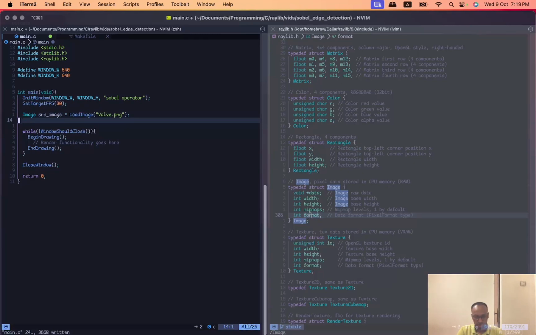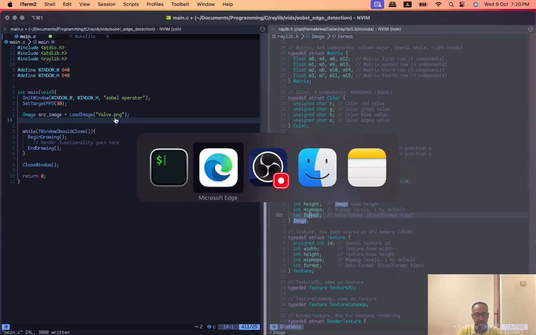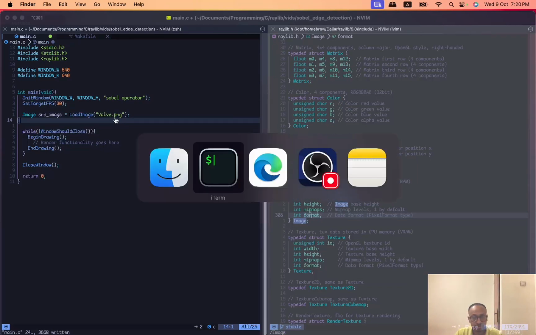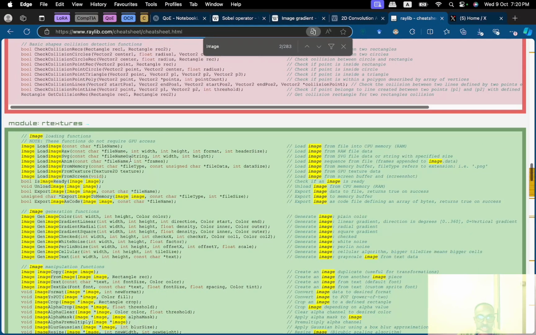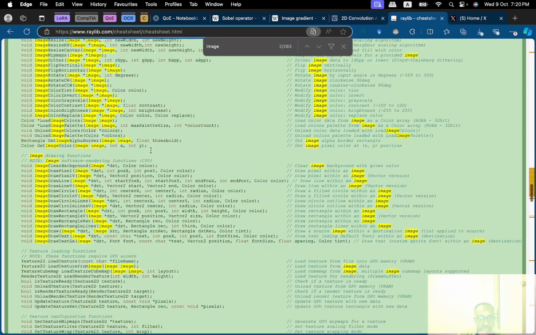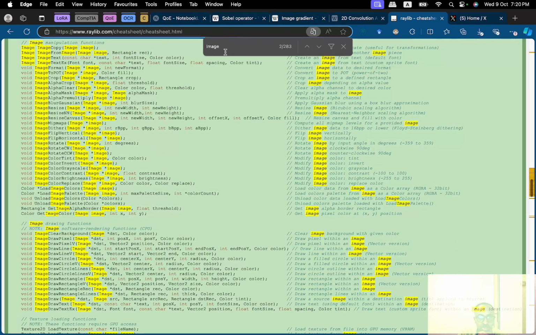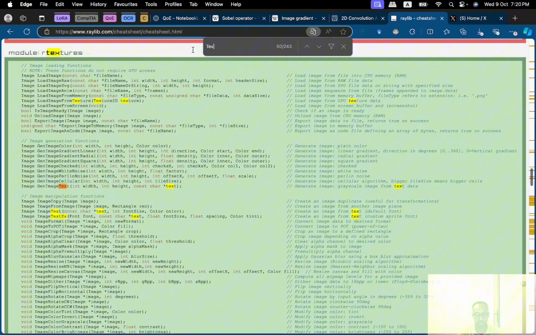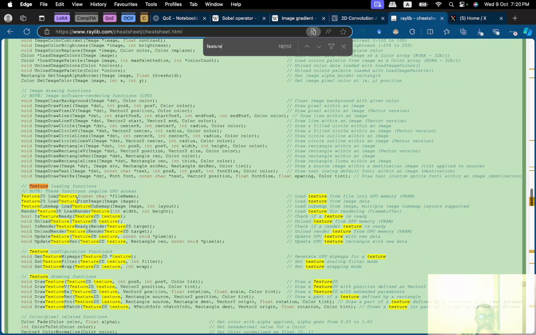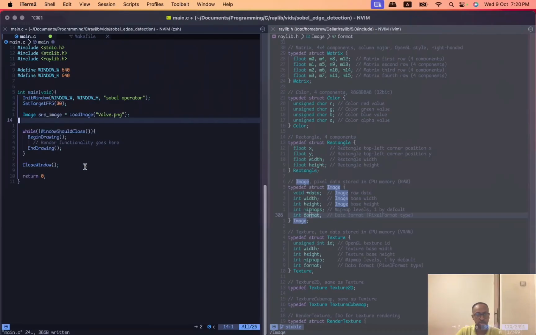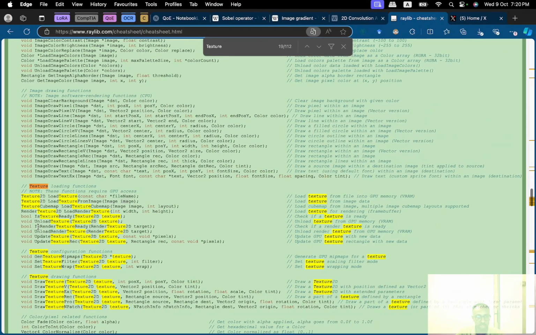So I have the image here, and to display an image, we need a texture type. So let's search for texture. A texture, we can create either from a file or from an image type using the load texture from image function, and I think it returns a type Texture2D.